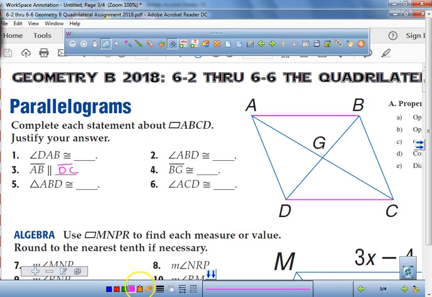Okay. I'm going to keep going right here, changing colors. B to G. Right there. This right here has to be congruent to what? DG. Very good. It's okay if you said GD, as long as you are talking about the segment GD, not what it symbolizes in movies. Okay. So here we go. So right now I'm going to put segment BG is congruent to segment DG right there.